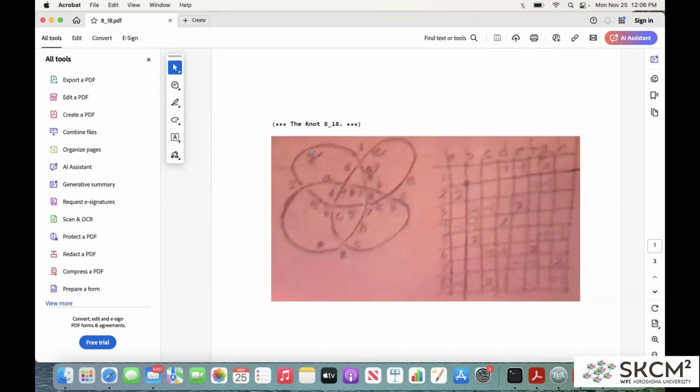All I did was I labeled the arcs A, B, C, D, E, F, G, H, and the crossings 1, 2, 3, 4 through 8. And then I wrote the equation for each of these in my matrix, right? 2A is equal to D plus E is what happened here. At number one, you had 2G equals D plus E, right? So I wrote down the system of equations.